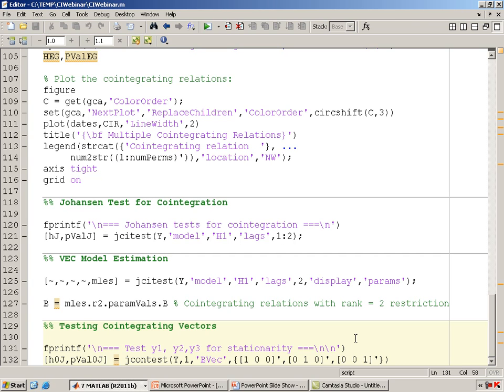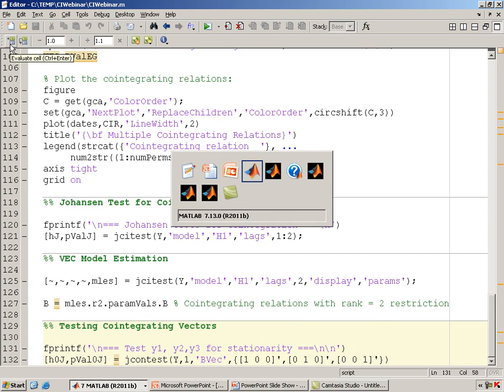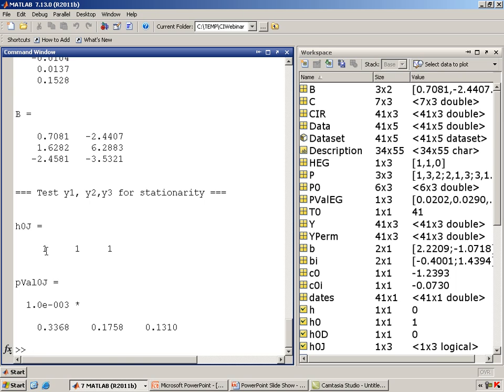That's what we're testing. Basically, we're doing the pre-testing that we did earlier to see if we're working with stationary or non-stationary data within the Johansen framework. So you don't really have to pre-test. You can do it within the same framework. It's another nice feature of what Johansen has worked out with this framework. So if we run this, go back to Matlab, we get strong evidence of what we already discovered.